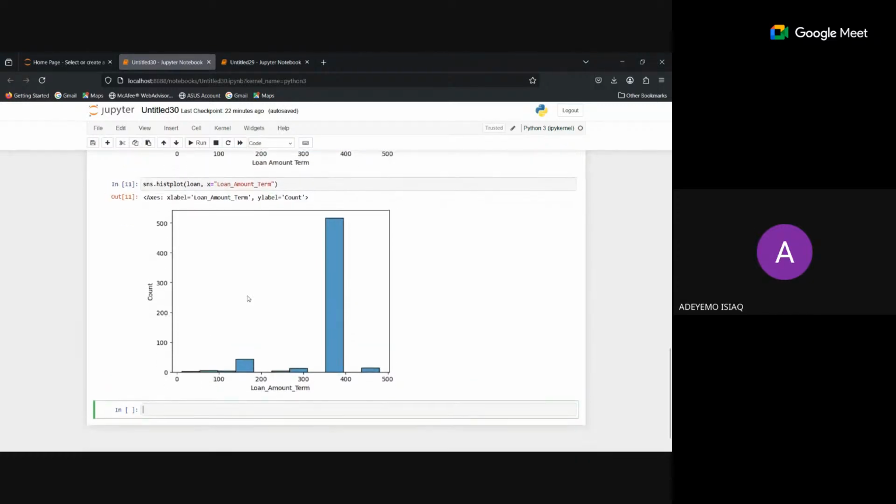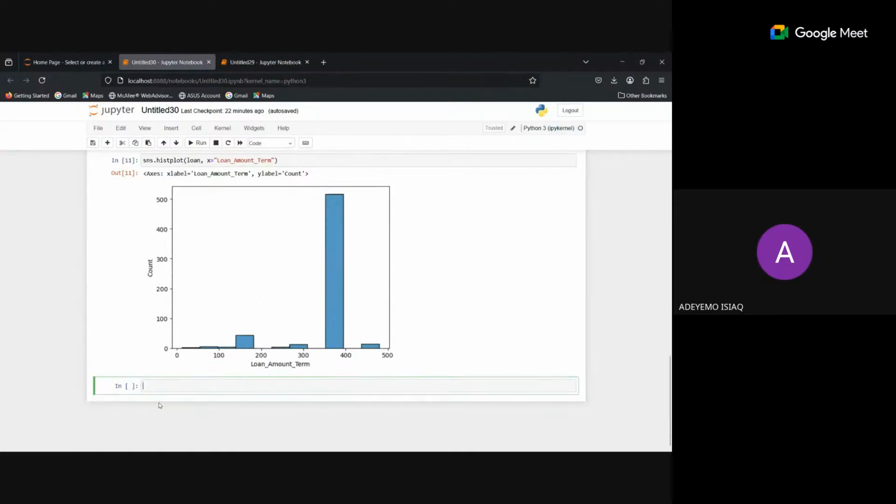Okay, thank you, sir. Please, this code you are sending here, is it proper to just be copying and pasting, since we want to keep up with what you are doing and as well try to type inside our own system too? So is it proper to just be copying and pasting the code lines?